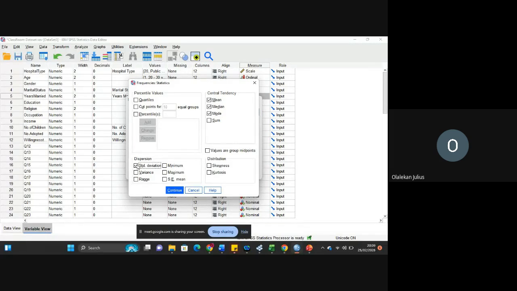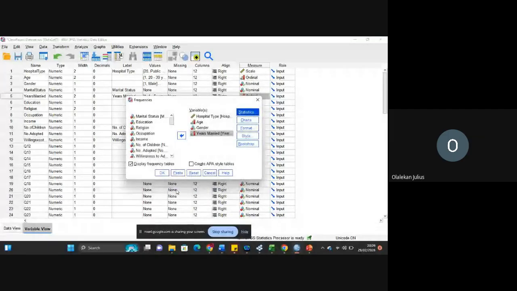After selecting those, you click Continue, and when you are done, you click OK. After clicking OK, it directs you to the output page, where it displays the result of your analysis.